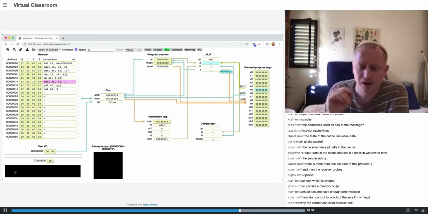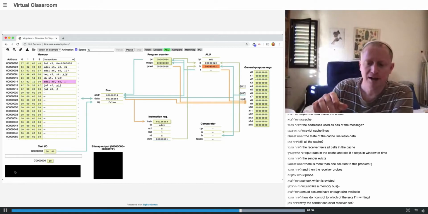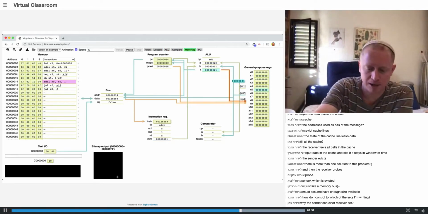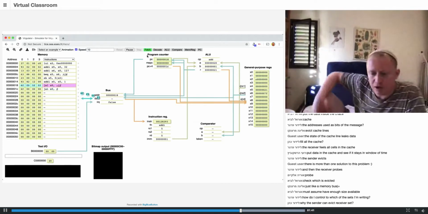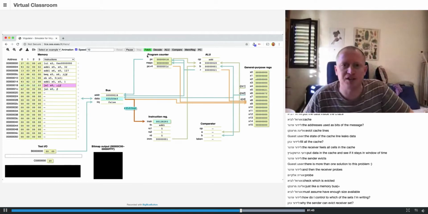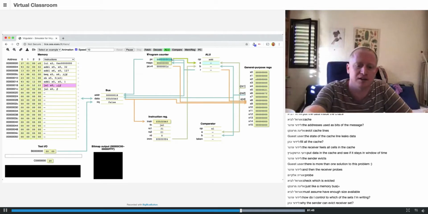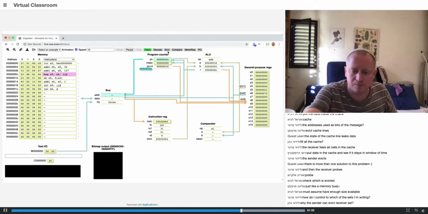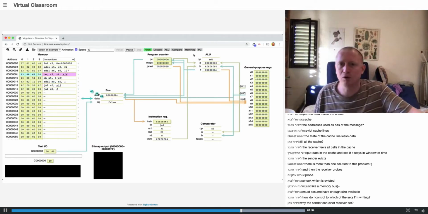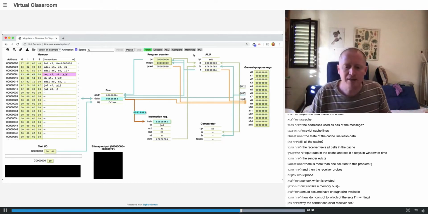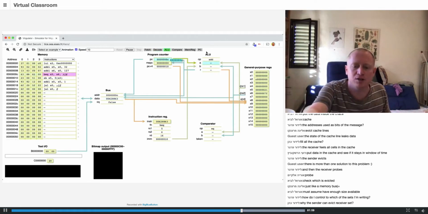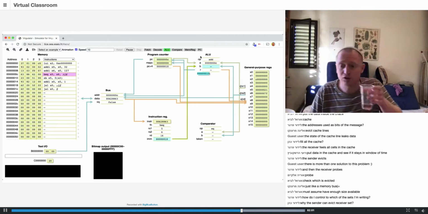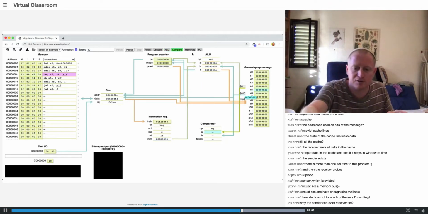What I want to show you here is what is called the instruction pipeline. So the CPU is going through a series of stages. First of all, it's fetching the next instruction from memory. Then it's decoding it, trying to understand what this function needs to do. Then it's executing it, doing whatever it needs to do with this function. And finally, it stores the results and decides which is the next instruction to run.